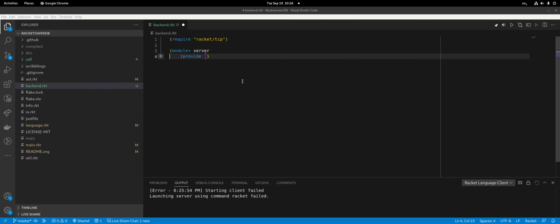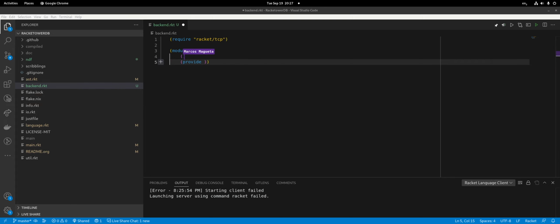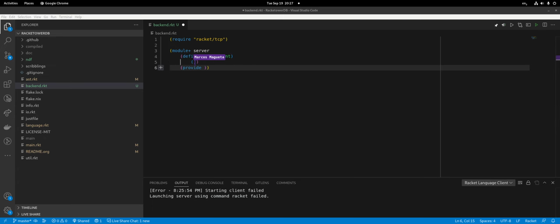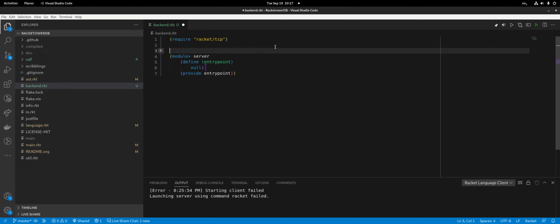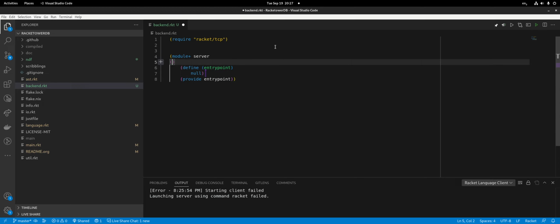Okay, so let's first start the entry point, I guess. It seems that it's very well documented, but again, we don't have examples to copy and paste, which is sad. We never know. It creates a server always listening on the local port at the port number specified by port no. Okay, so I think we can actually do something like that. Is the entry point the port? The entry point is the function that kickstarts the thing. Okay, so let's do the port.